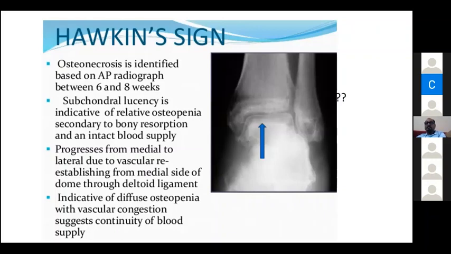So this is what we always look for in any X-ray at 6 to 8 weeks. It doesn't come immediately. You take the second X-ray at 4 weeks or 6 weeks, and then you start seeing these signs. At times it might be just partial. It might not be complete, but partial is also a good indicator of revascularization. At least it means some kind of revascularization has occurred. So Hawkins sign is a good sign, and it is usually seen after 6 to 8 weeks.